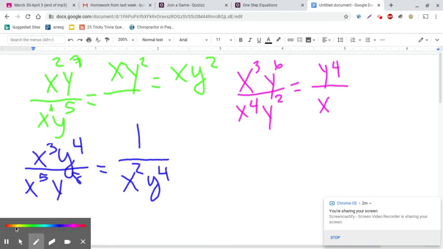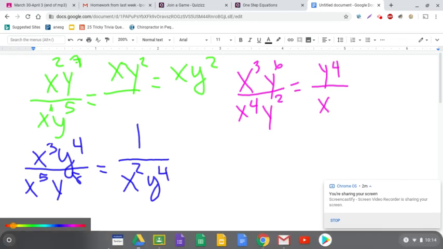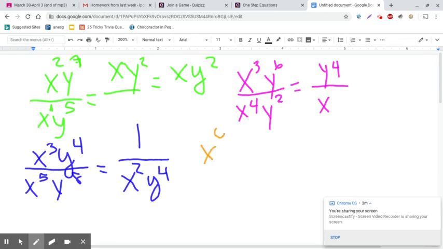I have one last example to show you. In this example, we actually have something that crosses out. It's kind of cool. Get ready. Okay, so x to the 6th, y to the 4th, over x, y to the 4th. Okay, first we're going to look at our x's. Where's the bigger x? On top, because on bottom there's that invisible 1. Well, 6 minus 1 is 5, so we're going to have an x to the 5th on top.